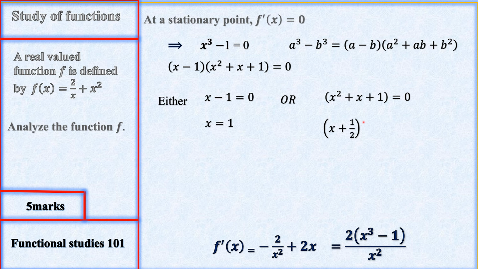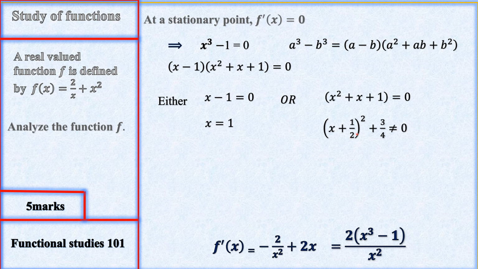Now, when you complete the square of this part, we take half the coefficient of x. So we have x plus half the coefficient of x. The coefficient of x is 1. We take half of that, which is just a half. You square it. That's how you complete the square. This is just a simple trick. Now when you expand this, you will have plus 1 on 4. Because we are expanding a binomial that is squared, you just have the first term squared plus the second term squared, and then 2 times the product. 2 times half will give me 1, times x will just give me this.